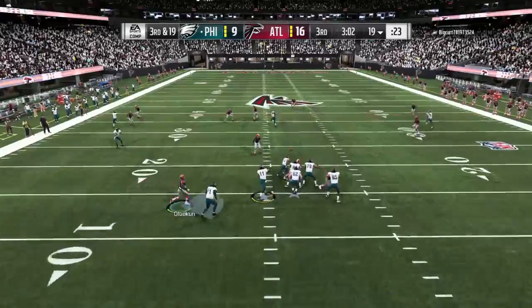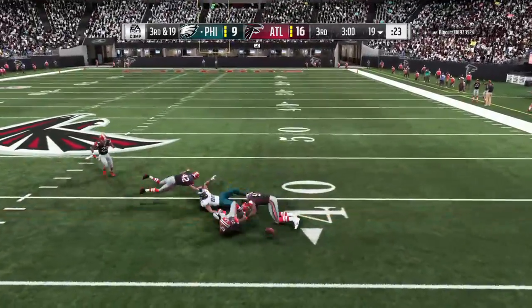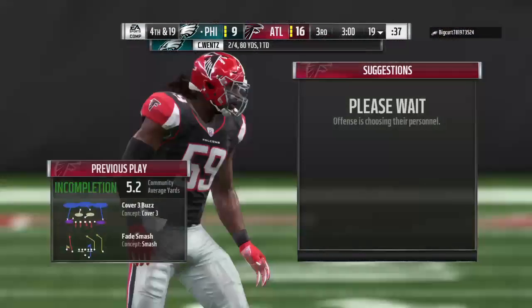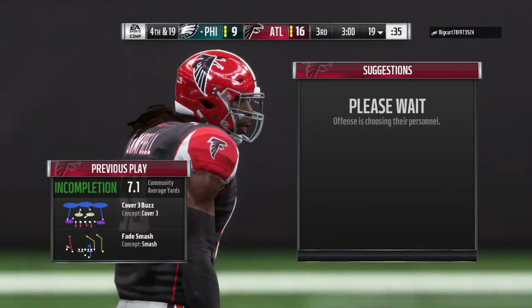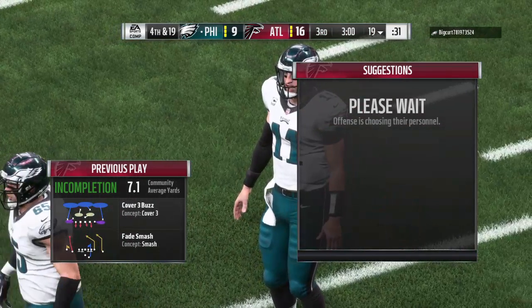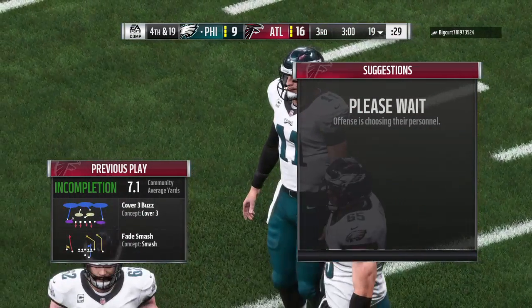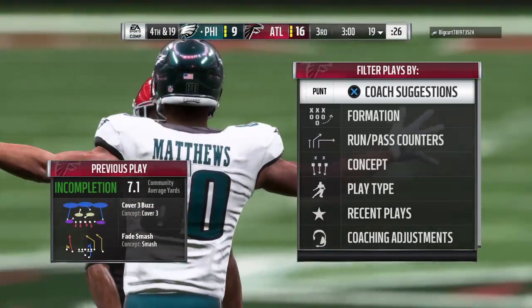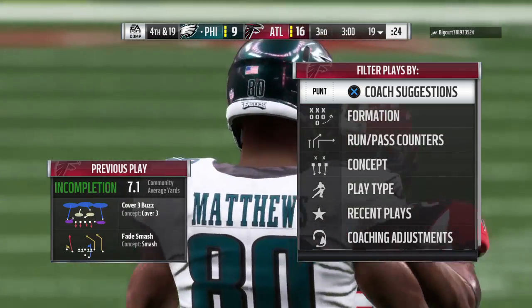Working from the gun, Wentz. And incomplete. The contact made the ball roam free and brings up 4th down. Well, we're into the second half now, and this is an offense that continues to struggle to sustain a drive. Looks like they're just totally out of sync, whether they're running the ball, passing the ball like we saw there. I don't know. The rhythm seems off.